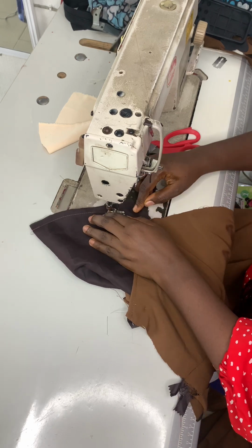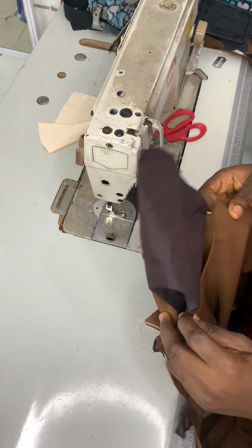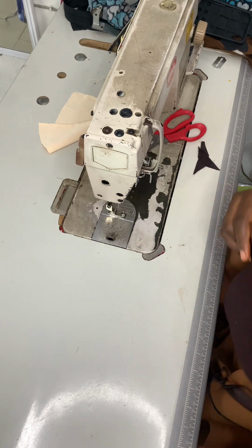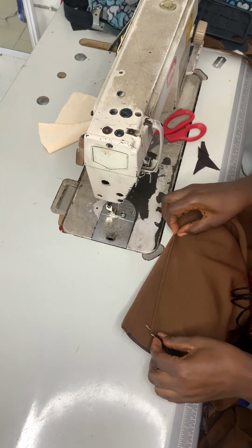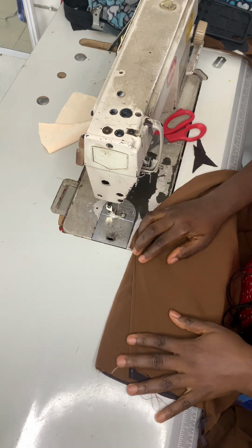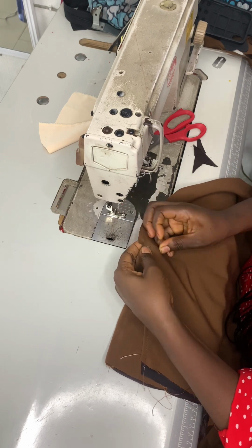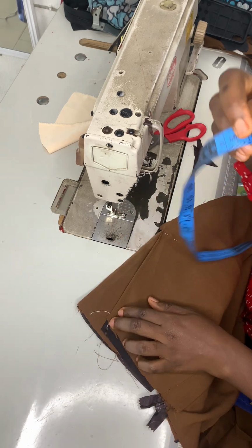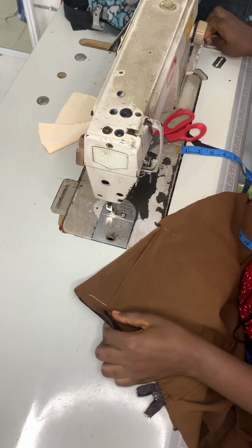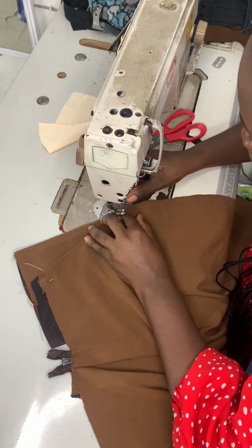If you want to know what measurement to use for this inner pocketing, I used 12 by 7. This 7 is folded into 2, so you can either use 6 or you can use 7. I used 12 by 7, and you can make your trouser pocketing longer. I just didn't want the pocket showing too much on the person when the customer wears this, so as to have that sleek look.